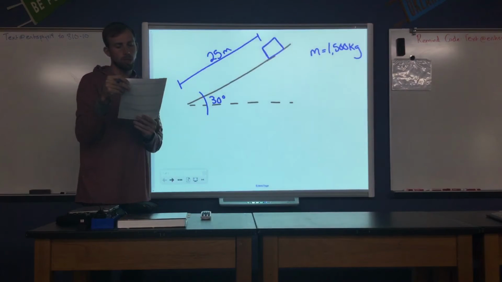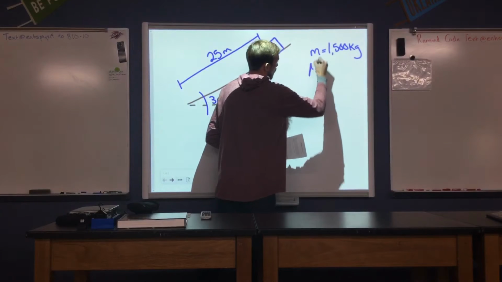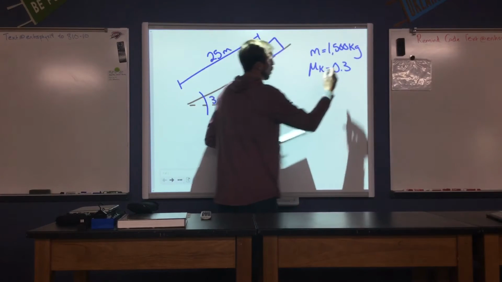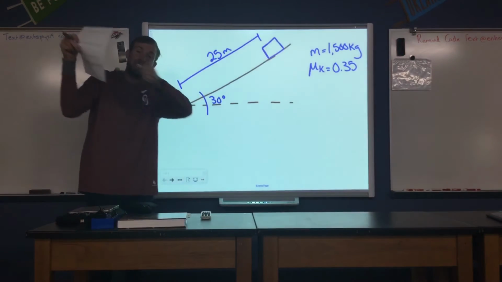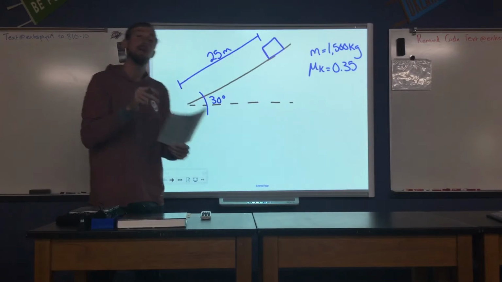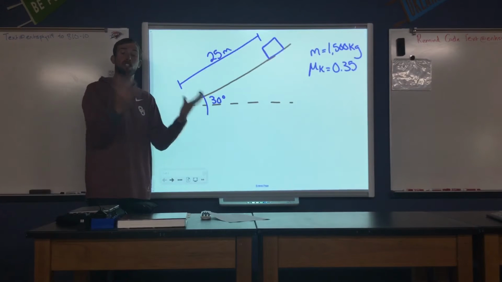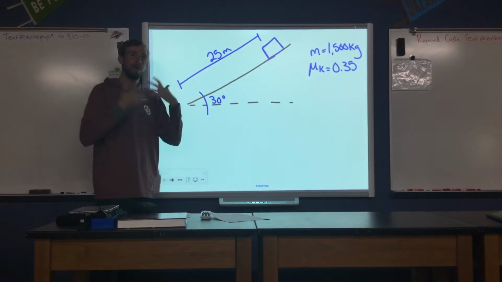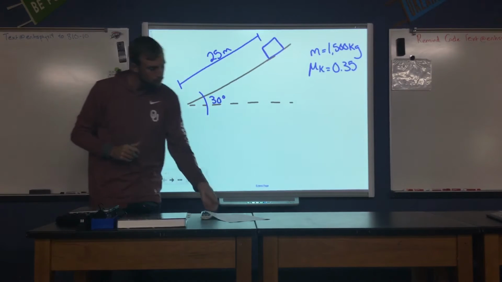We're also told the coefficient of kinetic friction between the car tires and the road is 0.35. We are assuming that our car's tires are locked, so we're just sliding down the hill. I believe that's all the main information we are given. It is important when dealing with any problem, especially if it's just text, to take that text and represent visually what's going on. That way we have an idea of what's happening in the physical world with that problem.